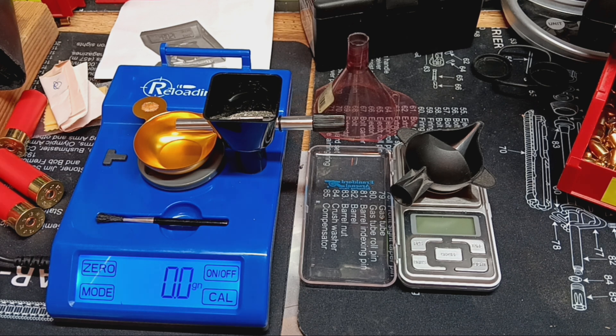I got a new jug here that I bought years ago. This is a 4-pound jug, and I'm looking at the price tag — I gave $75.99 for 4 pounds. So you know how long I've been sitting on this one, sitting over here in the corner of the room. I've got a couple 4-pound jugs of different powder like this, so I'm good for powder for a while.